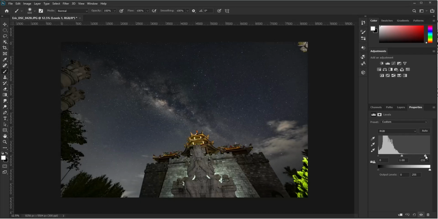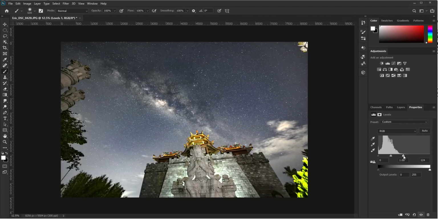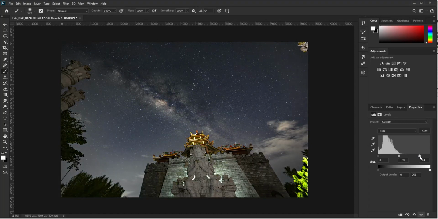As you drag, you look at the picture and see at which point you should stop. Don't overdo it, or you will spoil the picture. What happens if you go all the way to the center? Let me show you. If you go all the way to the center, everything will be blown up. It may be okay to someone, but it may look too bright. So in moderation, just adjust it slightly to brighten up will do.